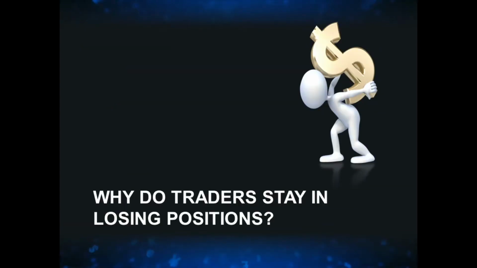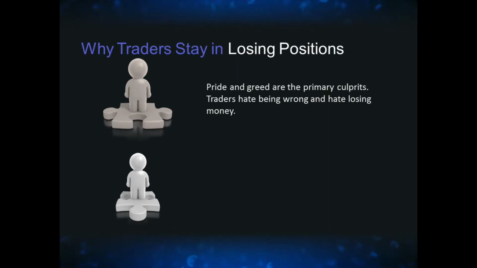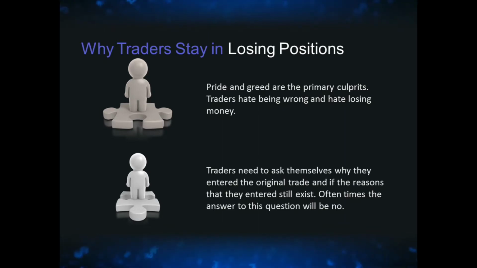So why do traders stay in losing positions? Why does this occur in the first place? Well, there are two main culprits: pride and greed. Traders hate being wrong, absolutely hate it. And they also hate losing money. So much of trading is psychology. So much of trading is the desire to be right, the desire to make money, but it's also the desire not to be wrong and not to lose money. And so there's a lot of emotions in play when you're trading.